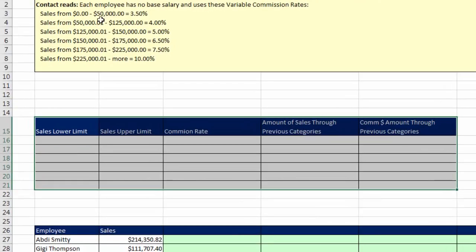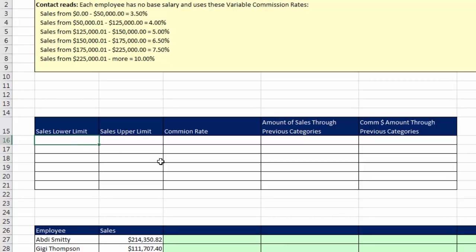Now, we're simply going to look up here for the upper limit. Lower limit, that's going to be 0, tab. The upper limit for the first category is 50,000. And enter. Now, just as we did with our variable piece rate, this number right here is always going to be 1 penny more than the upper limit of our sales. So I'm simply going to say, look at the previous upper limit, and please add 0.01, a penny. Control-Enter. Now I can copy this down. That's more accurate and quicker to create than actually typing it out.